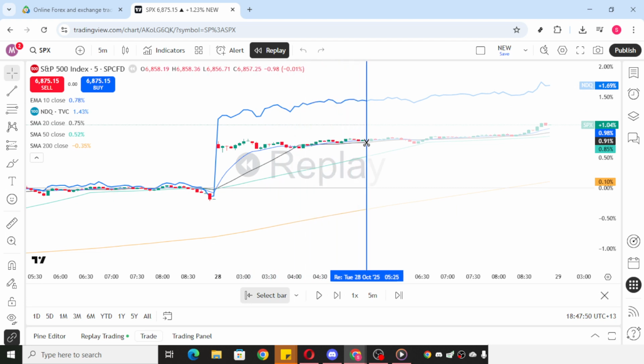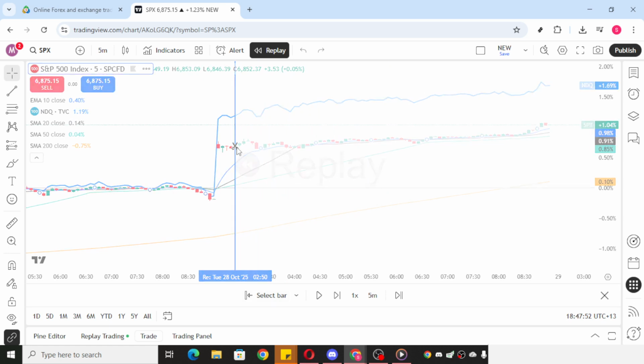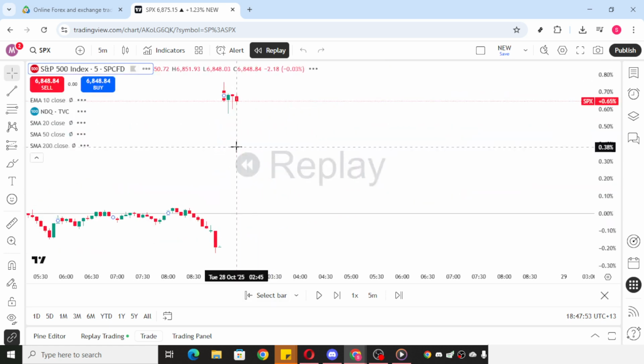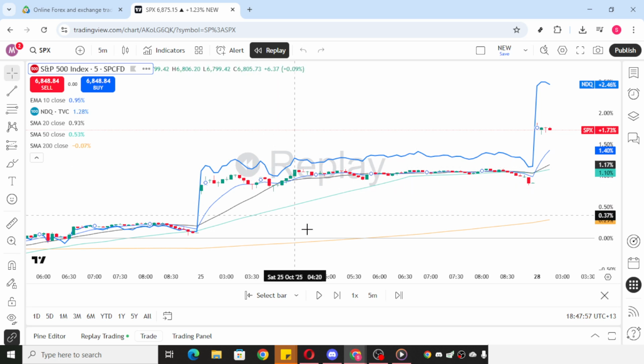Simply drag the line to the point on the chart where you want to begin your analysis, and then click to confirm your selection. It's quite intuitive and gives you the flexibility to jump to any point in time you're interested in examining. With your starting point selected, you'll then notice additional navigation options become available.